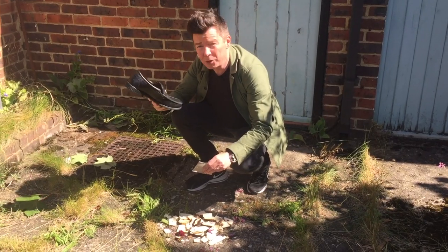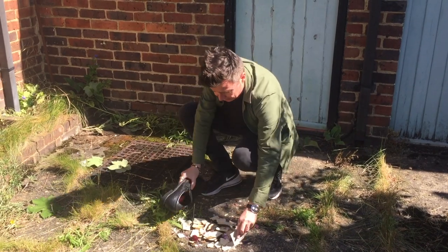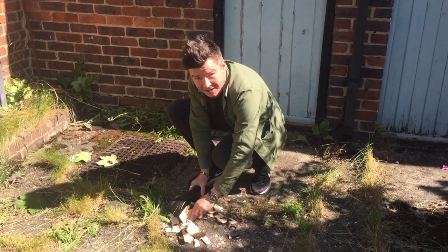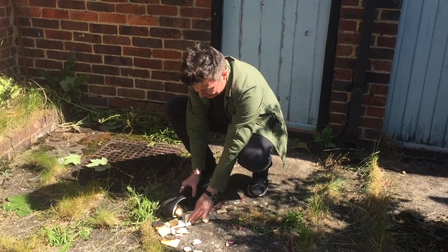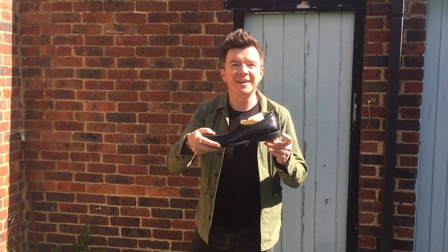Do you remember our friend the shoe? Well, all we're doing now is gathering the singed remains into the shoe. Just collecting it all up there. Come on, boys. And you should be left with something that looks like this.